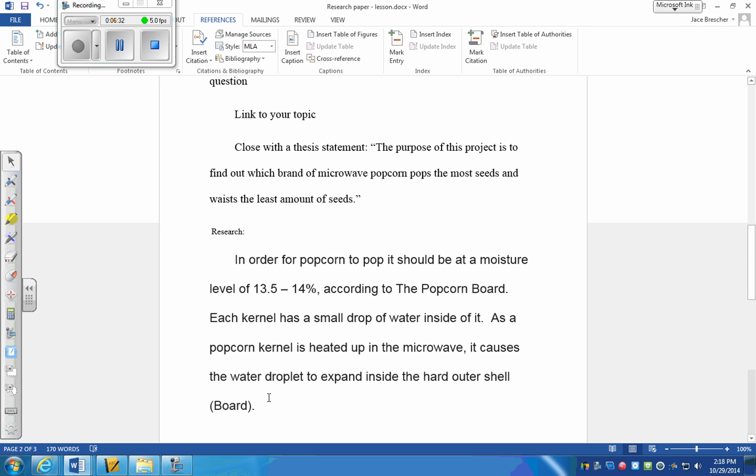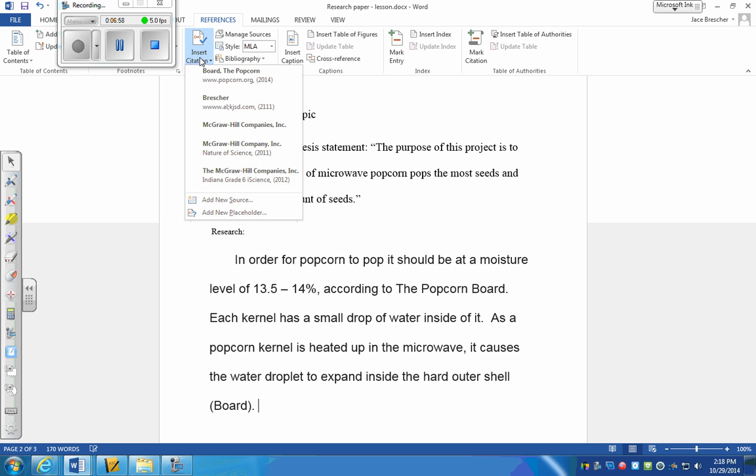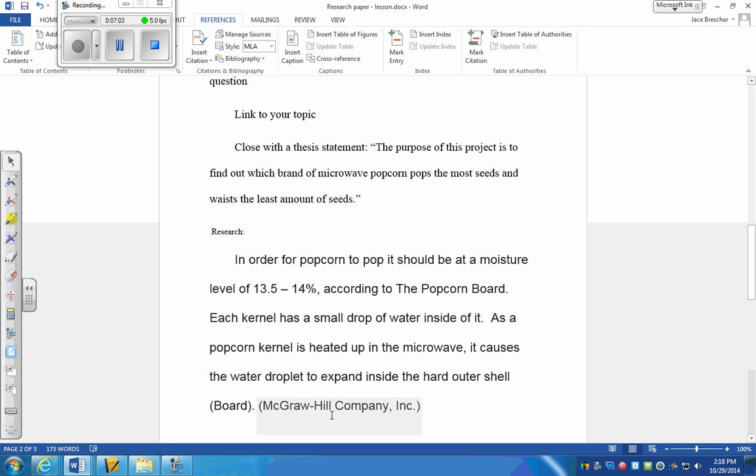All right. Anytime you use information from a different resource, then you'll have to put in a citation from that other resource. So if I got something from the textbook that said the molecules in a gas expand, and that information helps me to better understand how the popcorn kernel has pressure building up inside of it, then if I've typed that in my own words, then I'll go back and find where I put in the textbook citation, and I'll give it the proper citation. Okay, but that's how you use citations and the references for your research paper.